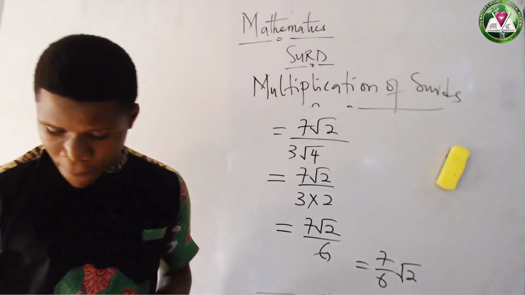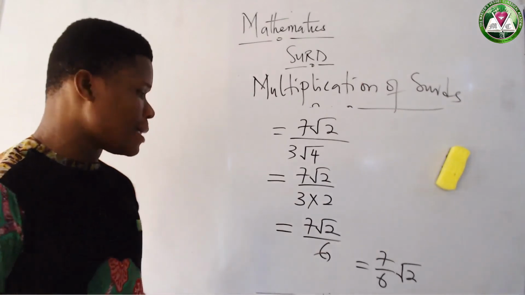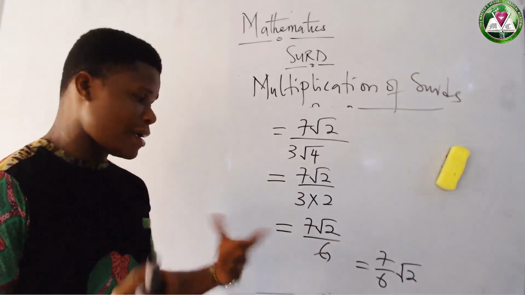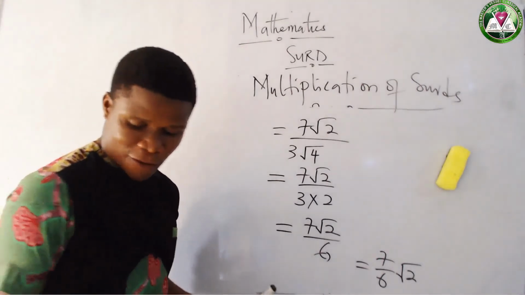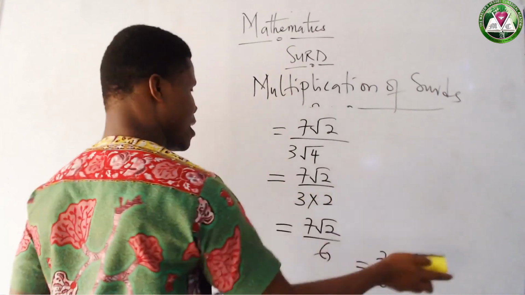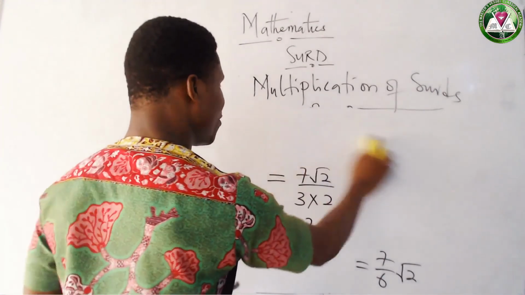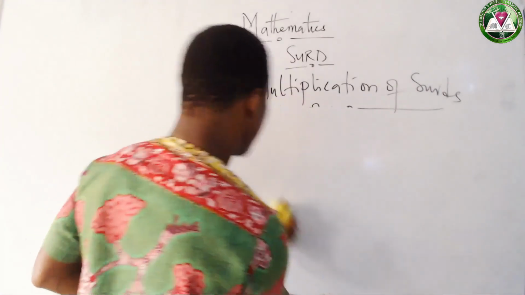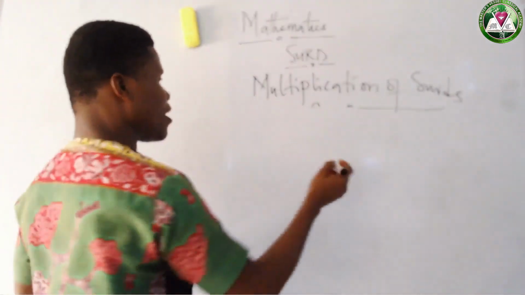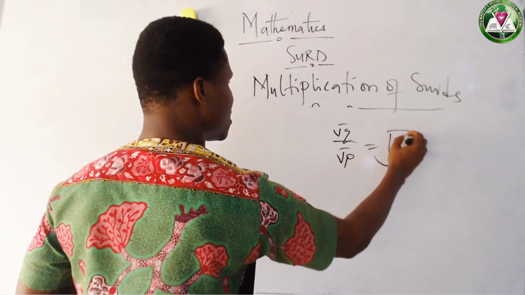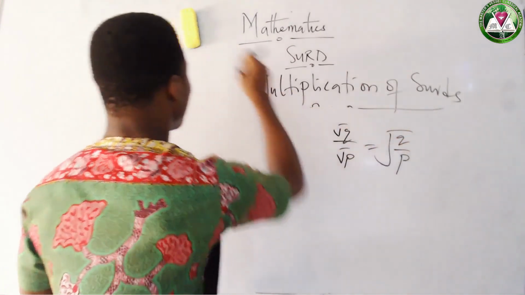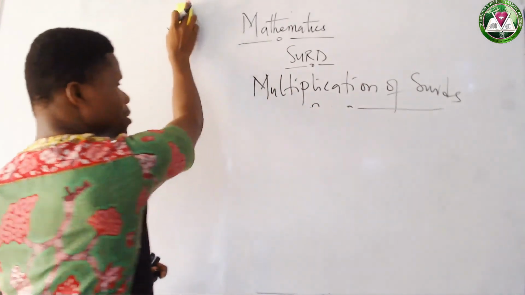Okay. The last thing I will do here is the number 4. Then the rest, you can go ahead and do by yourself. So let me just do number 4. I want to drive home the point that I said before. This is what I said before. So I'm going to use number 4 to do this now.